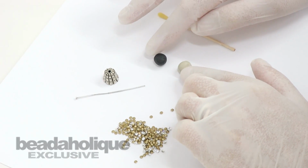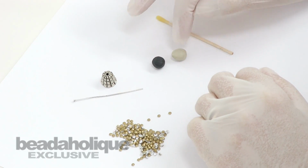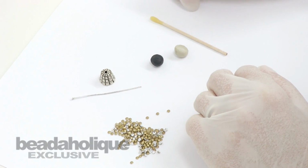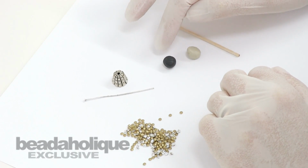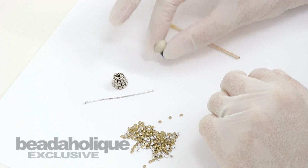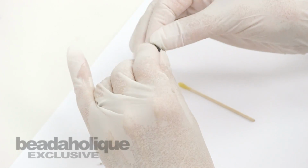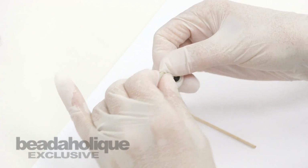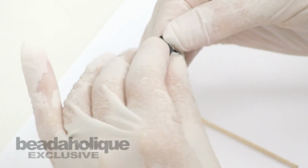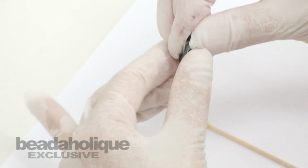For the first step, you'll want to put on your gloves, because when you're handling the crystal clay, when it is in this form of the raw resin, you're always going to want to be wearing your gloves. So pinch off two pea-sized balls, equal size, and then knead those until they are no longer marbled. You have 90 to 120 minutes to work with the clay, so you have plenty of time to do this project.